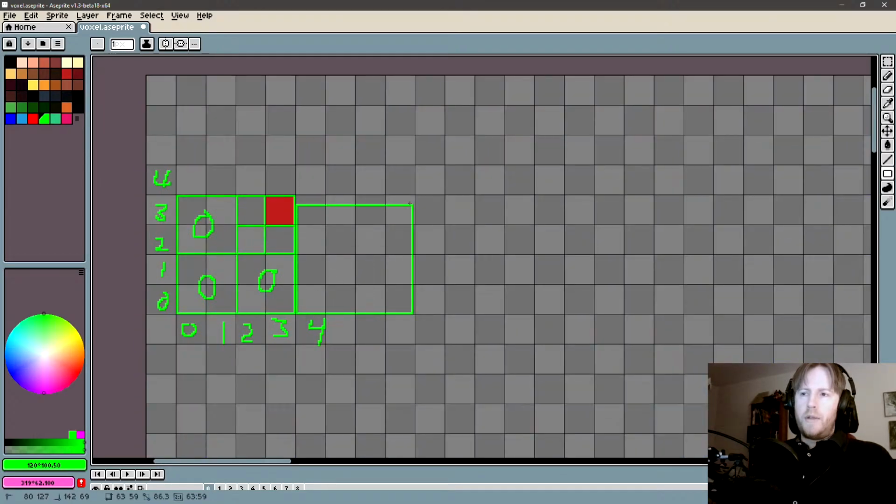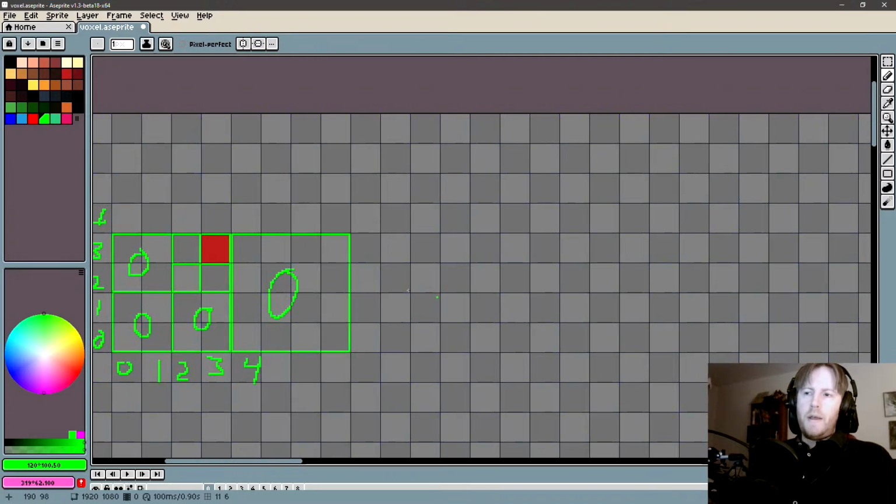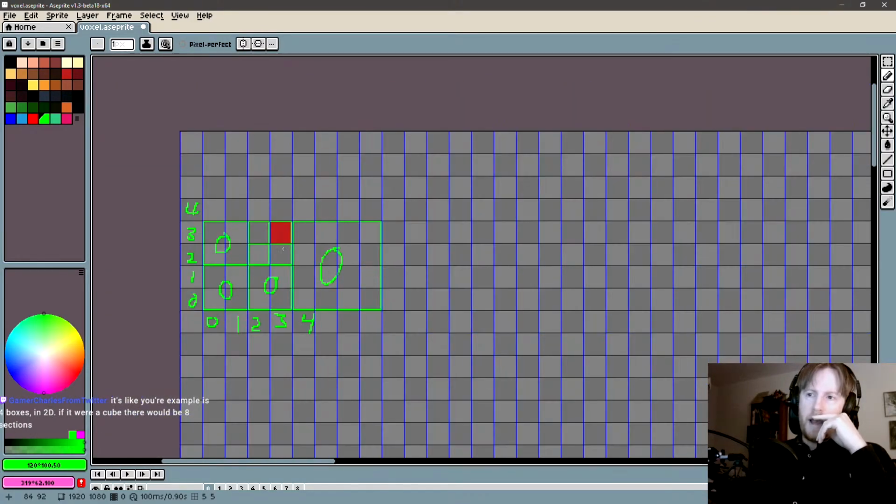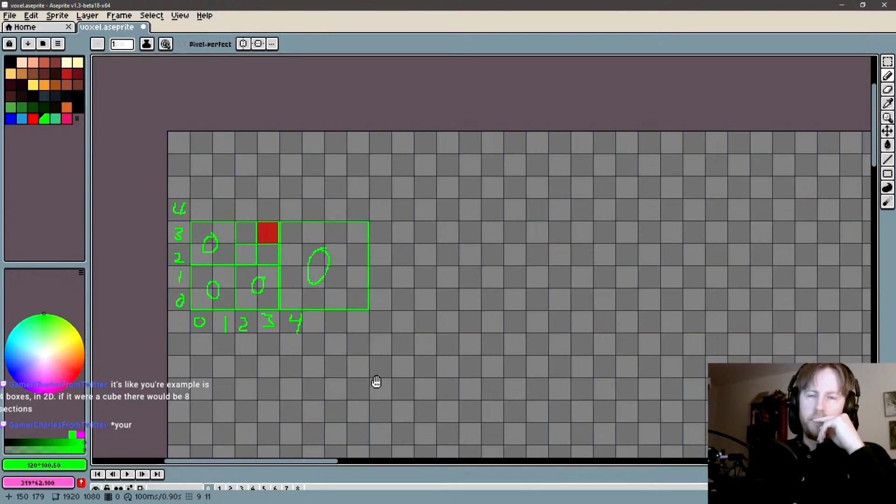And using this, you can split the world into sections like this, and it makes it a lot easier to do calculations and check for collision and stuff, because you can just check if there's something there or not, and if there isn't, then you don't need to do any checks and you can just move the thing. Instead of having to check against every object in the entire world to see if they all collide.